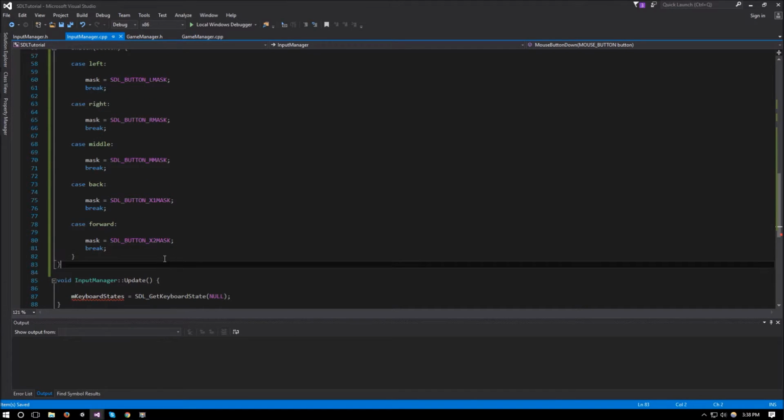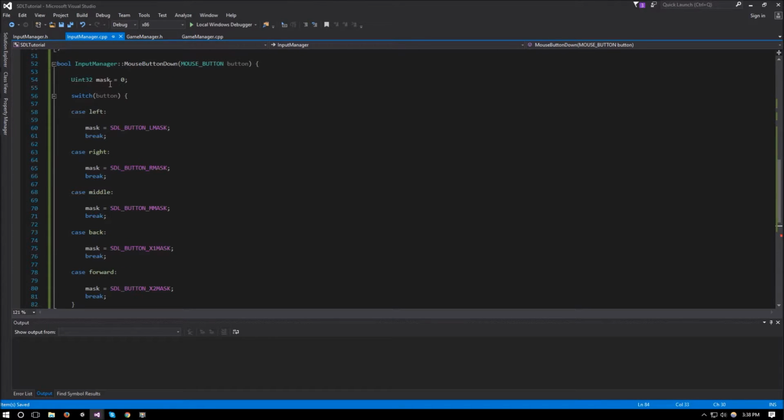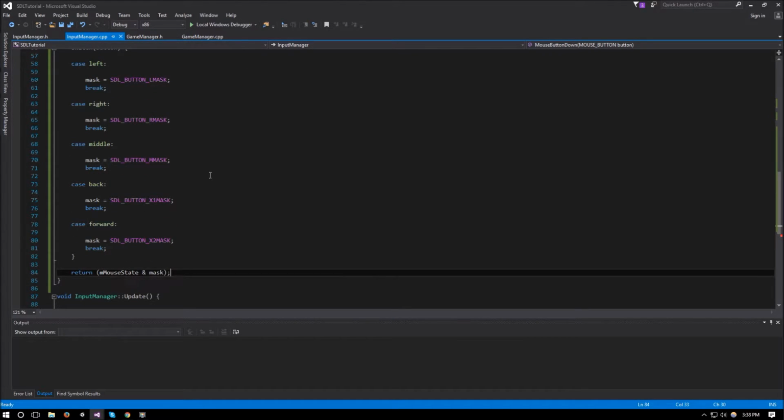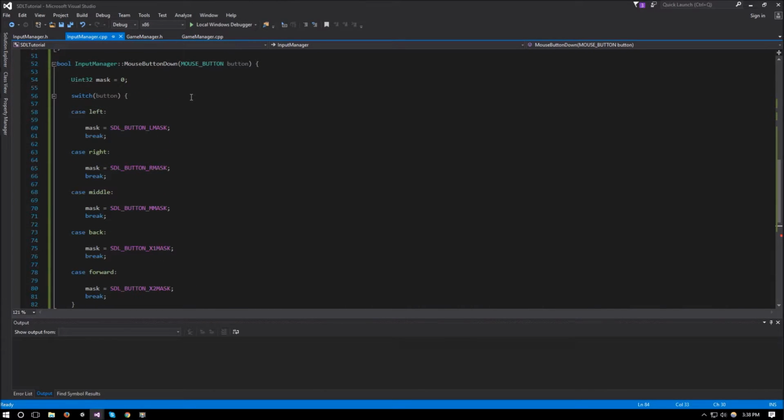And then all the way at the end, after the switch, we will just return mouse state with a bitwise AND with mask. So if the mask is not present in our mouse state, it will return false. Otherwise, it's going to return something, so we can take that as true.